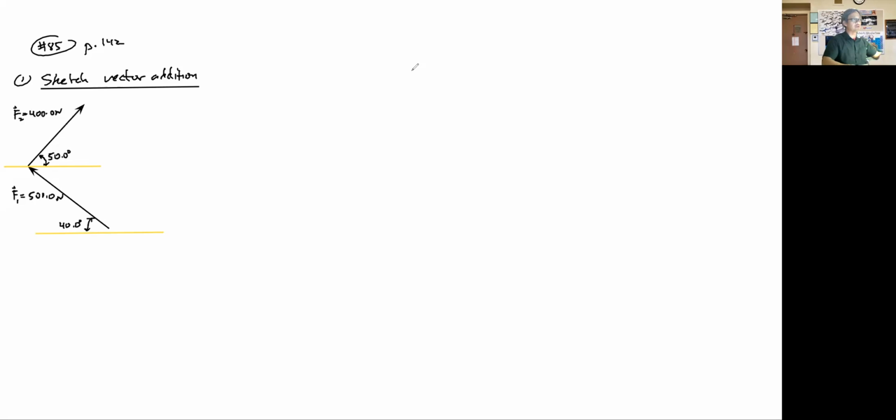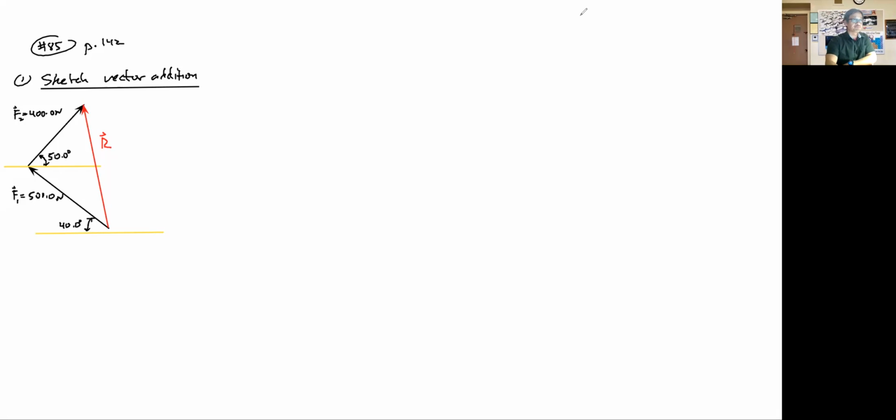That's what you want to draw, and then hopefully you were able to draw the resultant vector. The resultant vector starts from the tail of the first and goes all the way to the tip of the second. So now we have a general idea of the direction our resultant vector is going to move in. We don't know the length, but we're going to calculate it. It looks like it's heading into the second quadrant. That's why we want to draw the rough sketch. Compare what I've drawn with what you have on your paper, and make sure you come by and ask on Wednesday if you didn't quite get that. But let's move on.